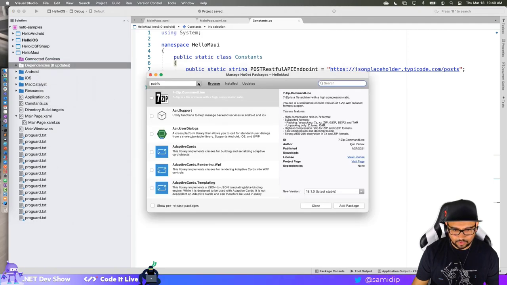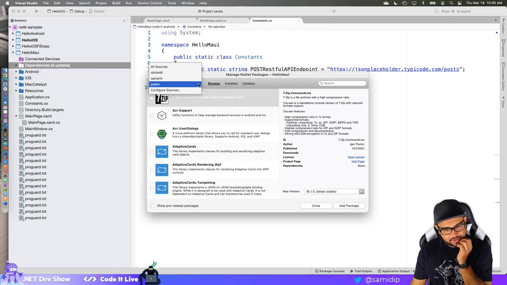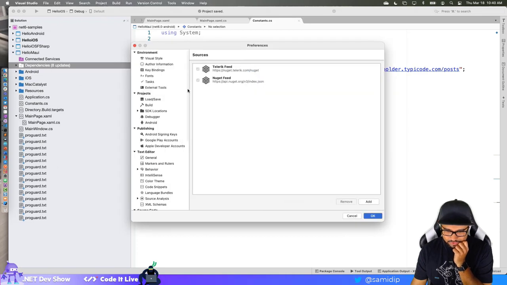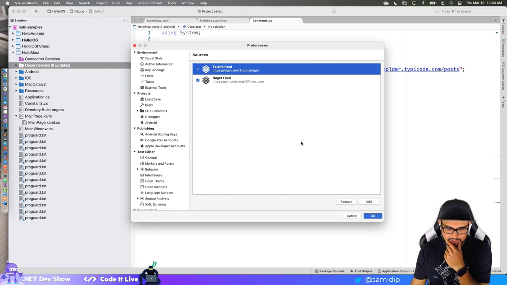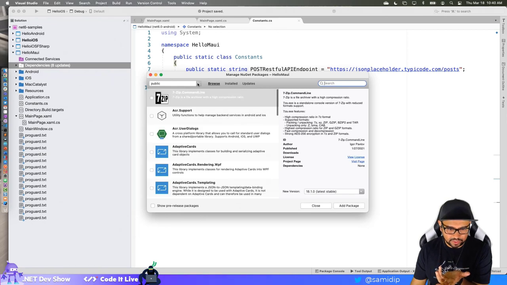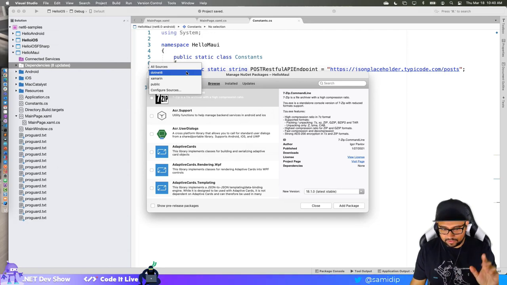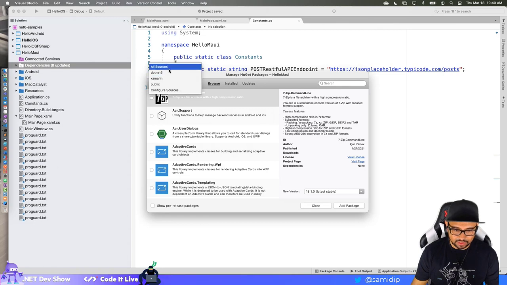Whoa. What is .NET 6 Xamarin public? Where are these sources? Because these are not my sources. Yeah, these are my sources. Like I go to NuGet or I go to the Telerik feed to get my Telerik bits. So it must have a NuGet config of its own to get you this stuff. I don't know. Are they planning on having separate NuGet servers? Or I mean, this is all experimental. Let's not read too much into it.